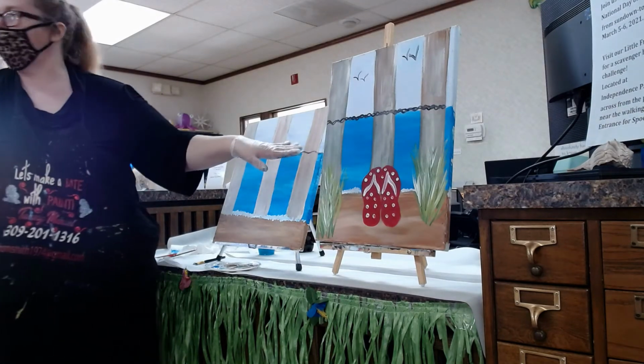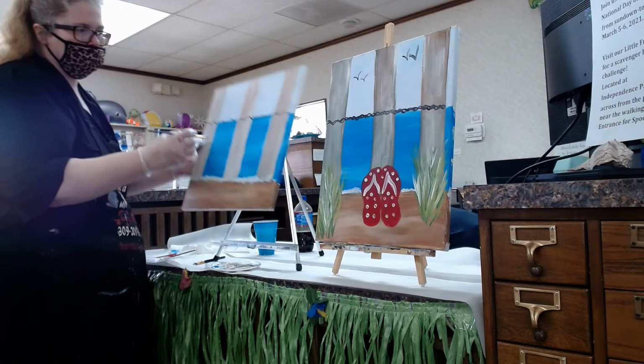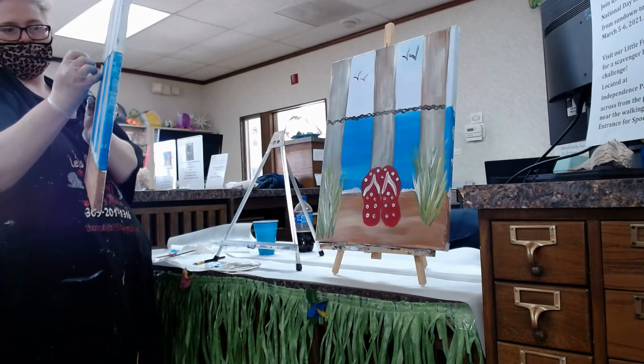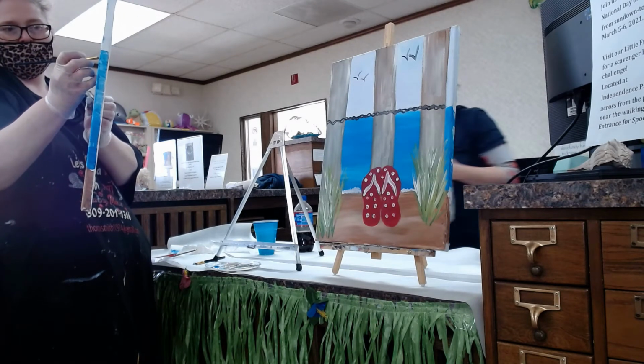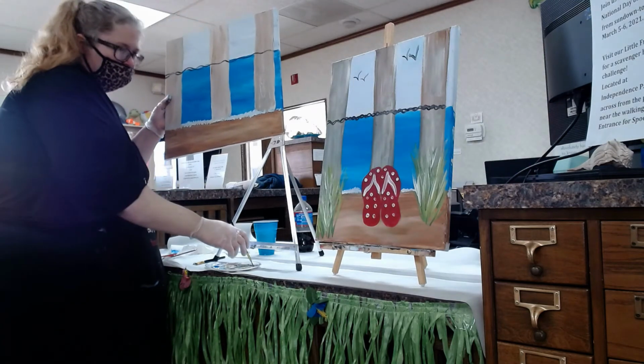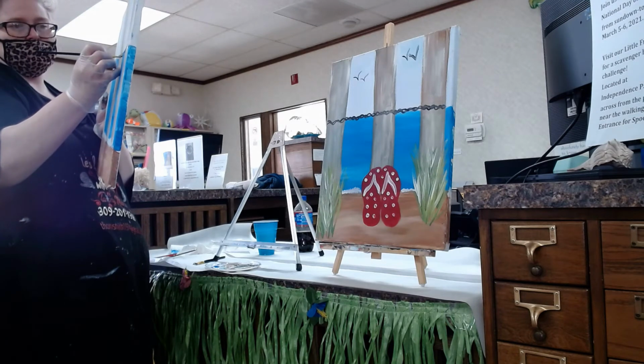So I just did a wave of this line, and then your second line, you're just going to overlap kind of where the waves are. See what I mean? It's just kind of overlapping. Everybody understand that? So it looks like a barbed wire.